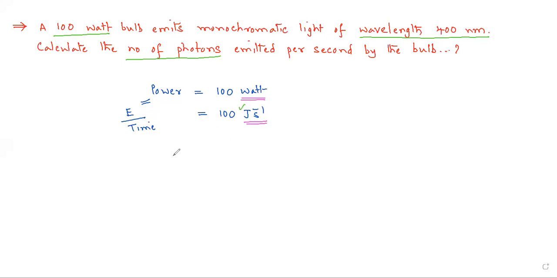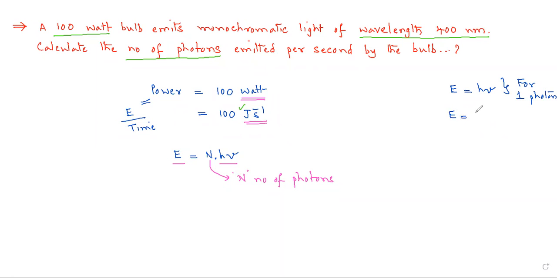So let us take the relation, E is equal to, see, normally it is n h nu. Let us now consider n. See, when you write E is equal to h nu, that is for one photon. Now this is for n number of photons. Okay, let me write it here. E is equal to h nu. This is for one photon.